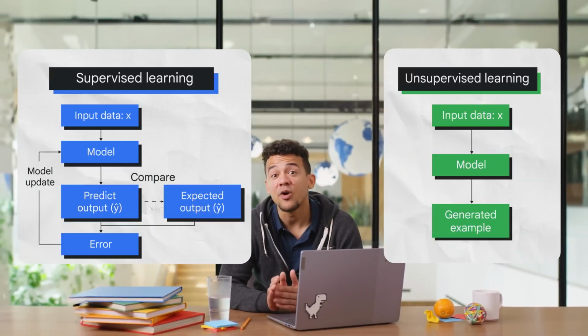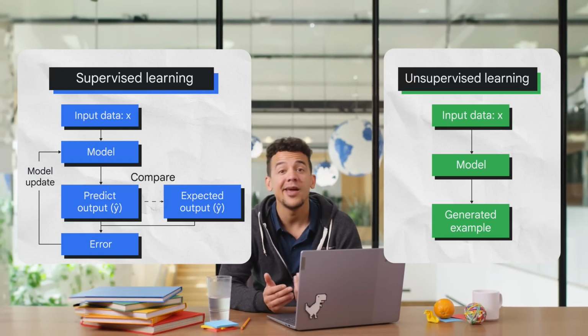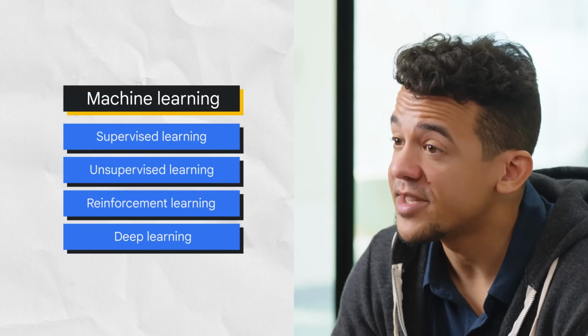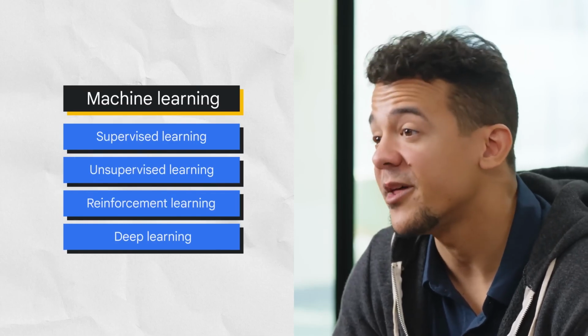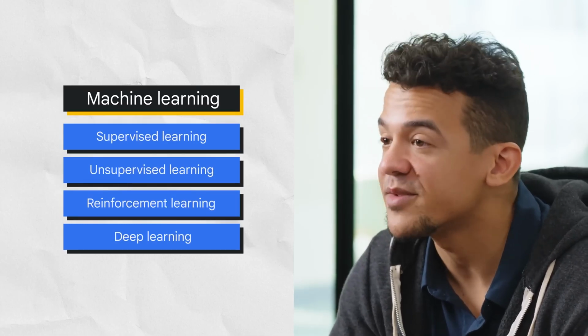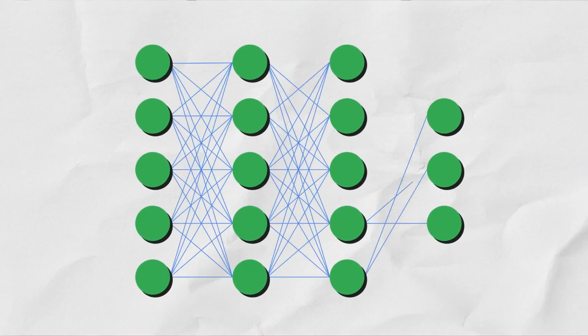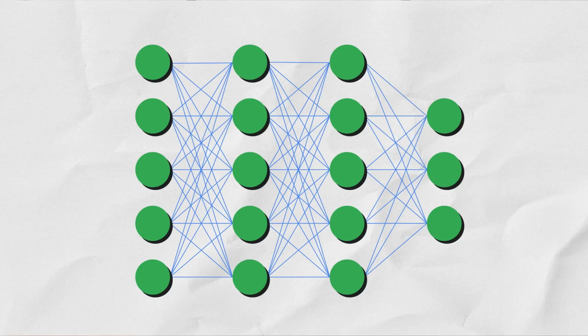So let's check in. So far, we've explored differences between artificial intelligence and machine learning, and supervised and unsupervised learning. That's a good start. But what's next? Let's briefly explore where deep learning fits as a subset of machine learning methods. And then I promise we'll start talking about Gen AI. While machine learning is a broad field that encompasses many different techniques, deep learning is a type of machine learning that uses artificial neural networks, allowing them to process more complex patterns than machine learning.